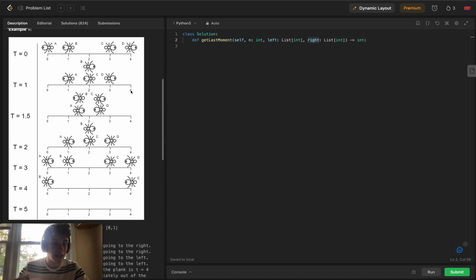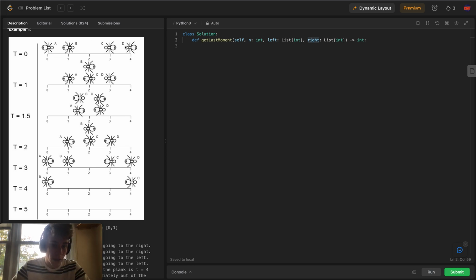I'm trying to say that it's possibly enough for us to just know what the different positions of these ants are if we are able to apply this morphing analogy. And in that case, we could say that the ant that's going to walk off last is the one that's initially furthest positioned from the edge, moving in the edge's direction.